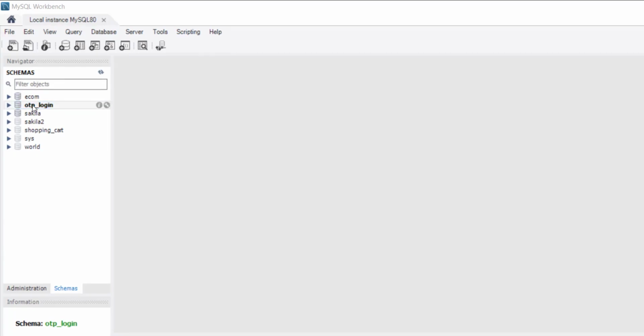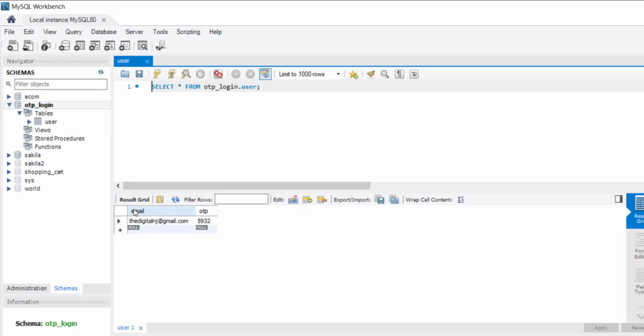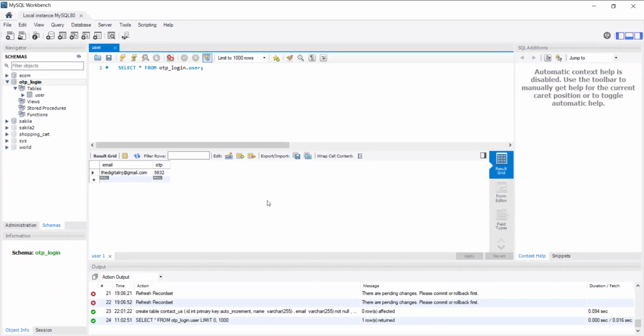The database that we are using is called OTP_login, and it contains only one table named user, which has two fields, an email and OTP. Currently it contains only one row of data with my email address. So that's all the database that we needed. It's a very minimalistic database. Now let's go and define our connectivity with this database.